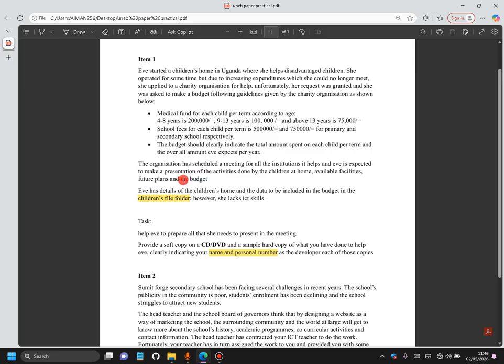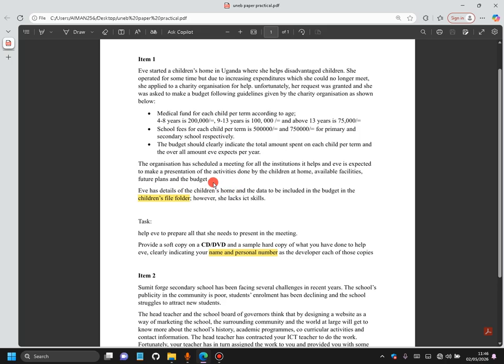Now this is important. It is important to plan before making your presentation what you are going to do for this. Remember, we are going to include the budget, but we have done this budget in our Excel program, and that means we shall be extracting some data from there and putting it in our presentation, and then doing many other things that are required in this same question. And we are going to include our images, the way we have been told that we have some images in our folder.